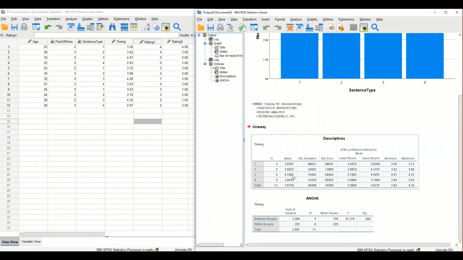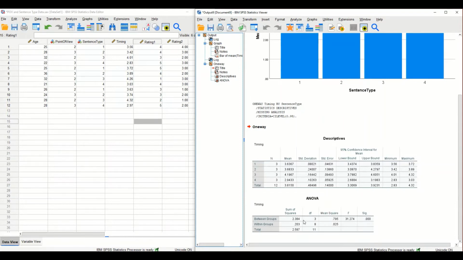And so we get these descriptive stats for each of the 4 groups. For our ANOVA, we can see that this is definitely significant. It says 0.000, which we can write later on as less than 0.001. We have our F-score, our ANOVA value that we would calculate in step 4 of our hypothesis testing procedure. And we also have our degrees of freedom, both different kinds.